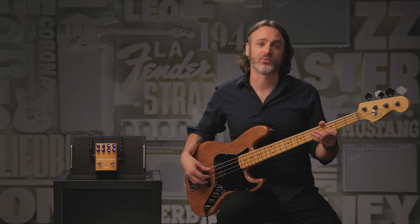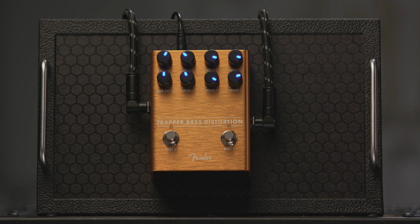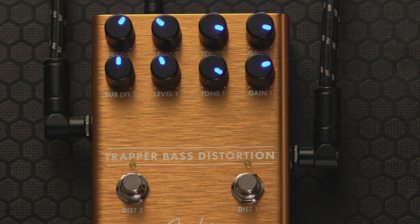In this video, we're gonna run through some killer bass distortion tones with the Fender Trapper bass distortion pedal. There's already a Fender Trapper fuzz pedal for guitar, but now bass players, this one's just for us. The pedal features two separate and stackable distortion circuits, all analog.